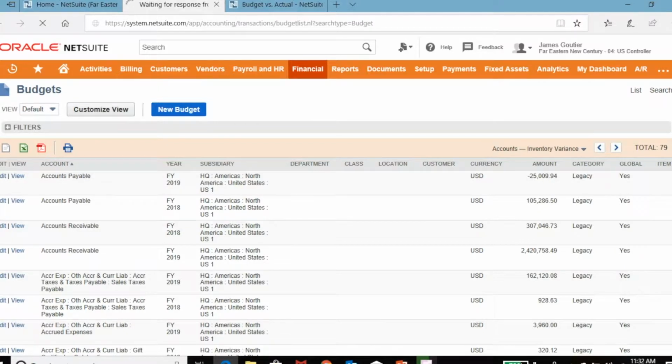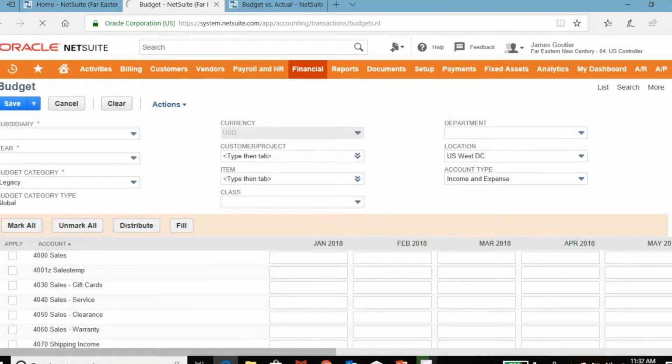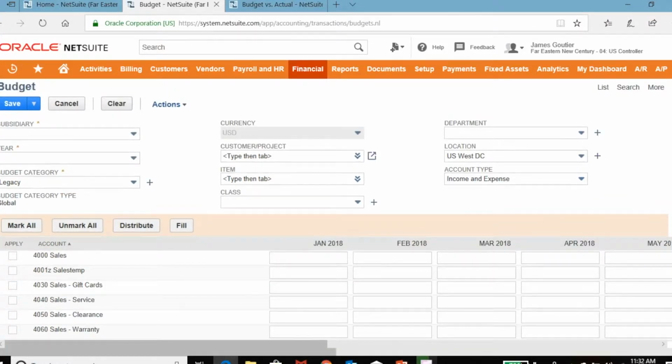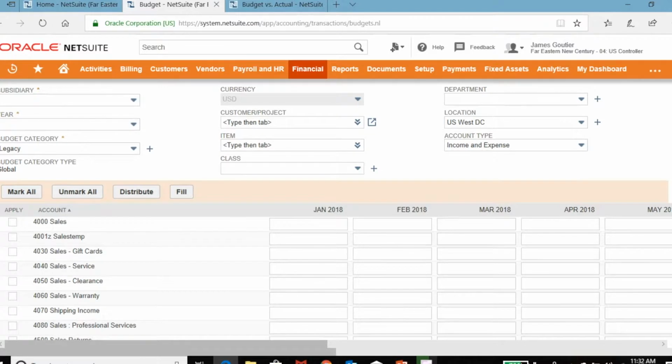Creating the budget is very easy in NetSuite. So you just need to press the new budget and you can allocate which subsidiary, the year, right? And the department, the location.